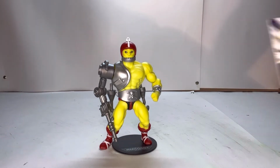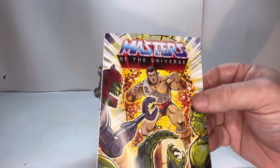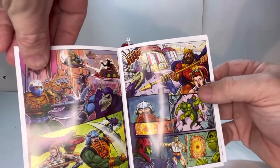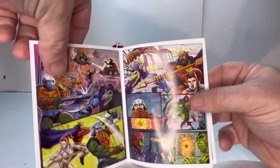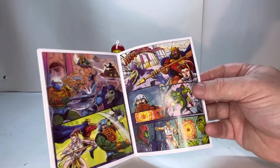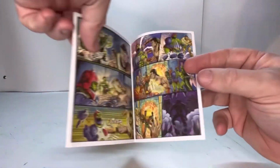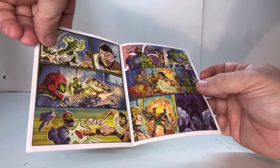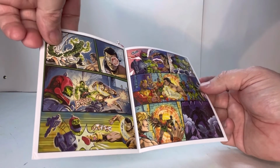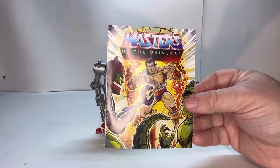And also, he comes with this mini comic right here. This is the standard book for this wave. You open it up, you've got the nice artwork inside. Now, once again, this is the other problem with the universal books: you don't have the speech bubbles. It's only the artwork. They took all the speech bubbles and dialogue out of it, which kind of stinks because you do want to hear what the characters are saying. But still, at least you got the mini comic, so that is a plus.